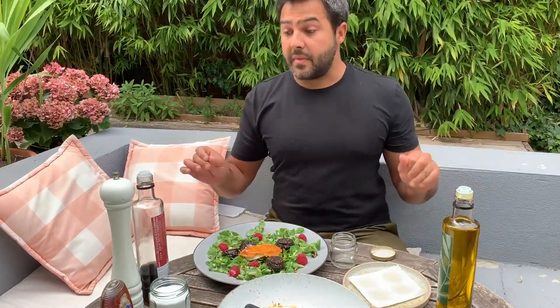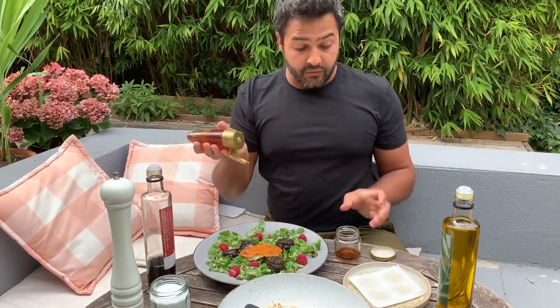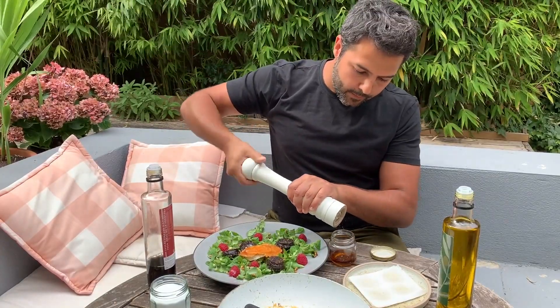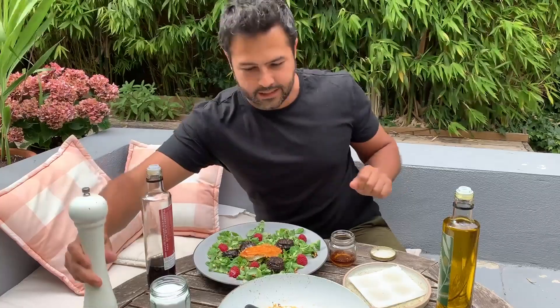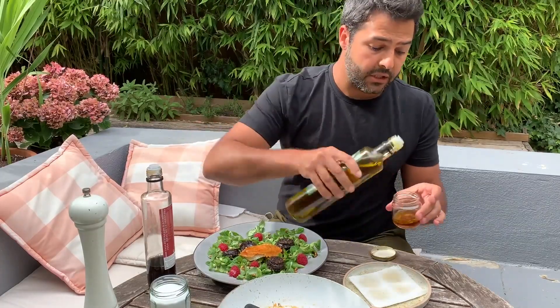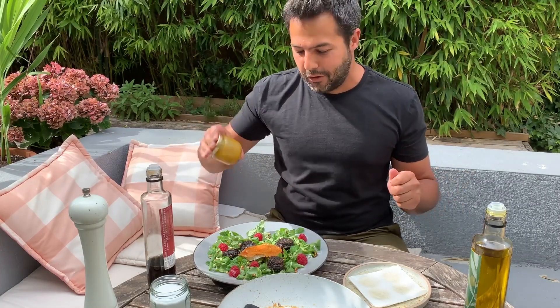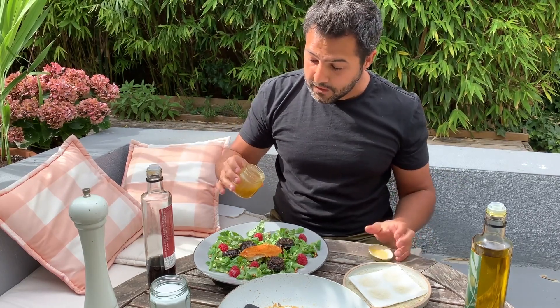Let me just finish off with the vinaigrette. I'm going to put in a jar a little bit of the sherry vinegar, a pinch of salt, a bit of honey — not too much, but the sweetness makes it quite good — a bit of pepper, and a bit of Spanish extra virgin olive oil. As with any salad, all of these nice ingredients make all the difference. In this case, it's a 4-year-aged sherry vinegar and a good arbequina extra virgin olive oil — those better ingredients really pay off. All that's left is to drizzle this very simple vinaigrette over the top.